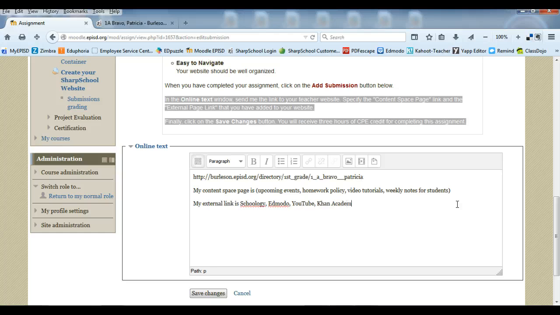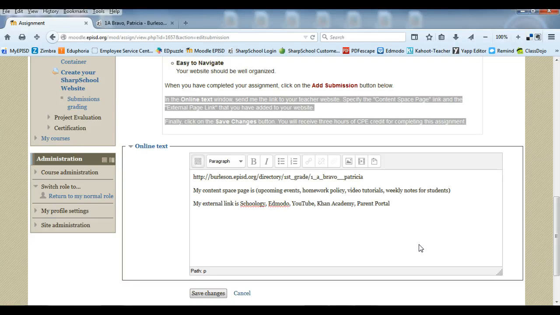And you name it. It could be any resource out there on the internet, any page where you send your students or maybe your parents that would help them understand what you're doing in the classroom, or help the parents maybe see grades, stuff like that. So it could be a parent portal. These are just hints for now. You can add as many external links as you like, as long as there's a purpose for these. Don't add a Schoology link if you don't use Schoology.